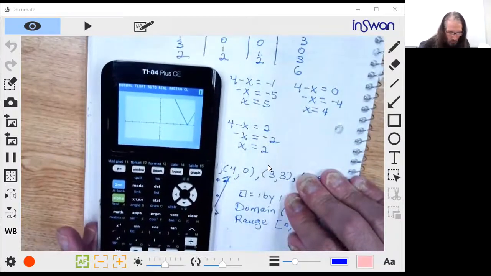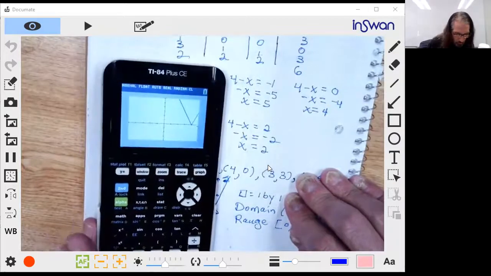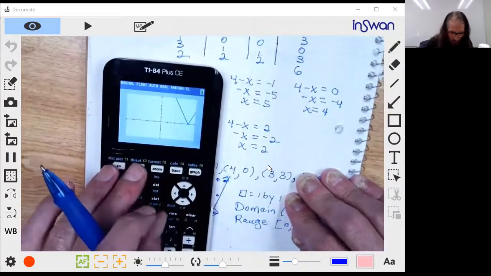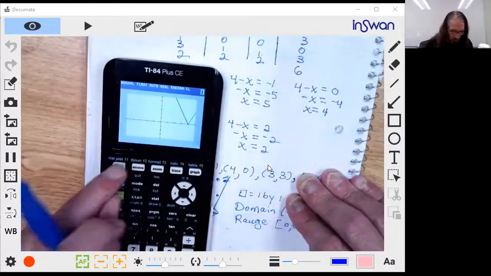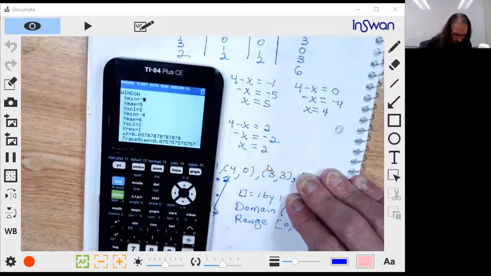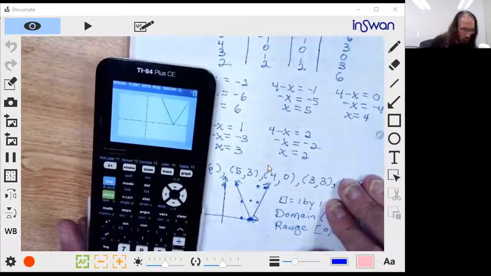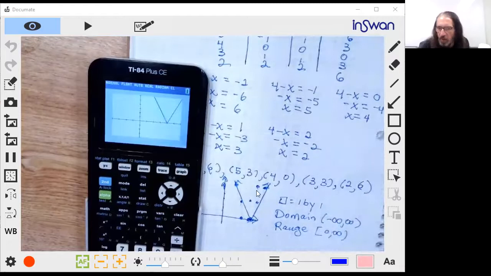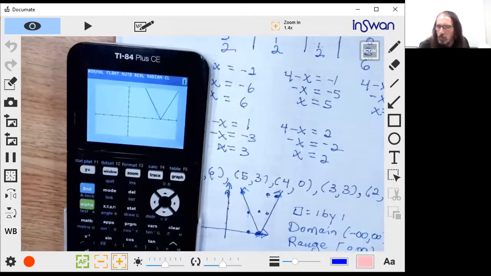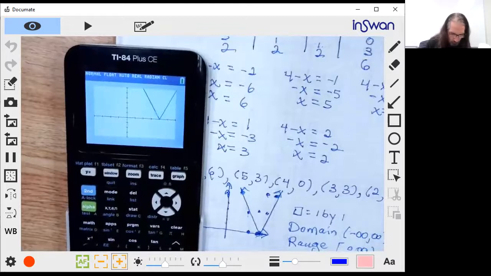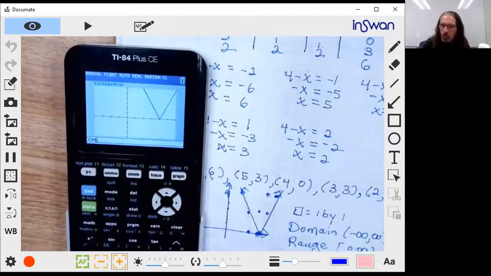And our points. Oh, well, we wanted to see 6 in the x direction as well. So let's switch that. -4 to 6 in the x direction. Now this should look more like what I have drawn. If I trace on that, put in the 6, and y is 6.